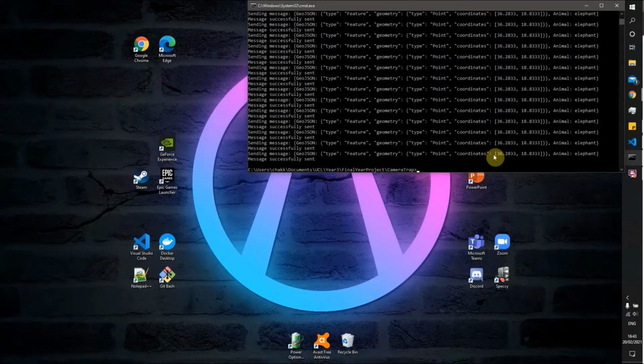What you may have noticed is that there are some frames where there's an elephant clearly in the picture for us that the machine learning model wasn't able to detect. That's because my machine learning model requires the image to be resized to 256 by 256. And when resizing a large image down to that size, it can cause the elephant in the image to be quite small and not be detected by the model. This is further discussed and improved upon when I talk about the machine learning model deliverables in another video. But for now, that was the camera trap simulator.